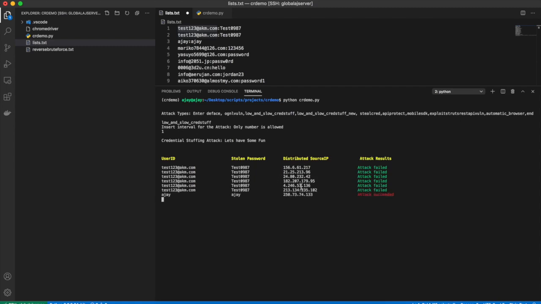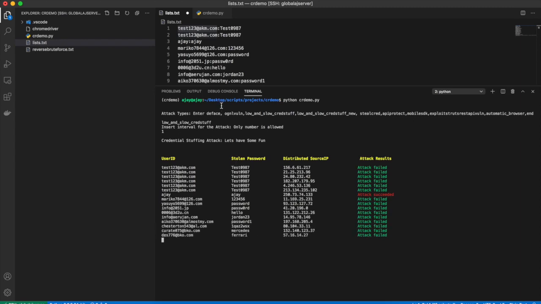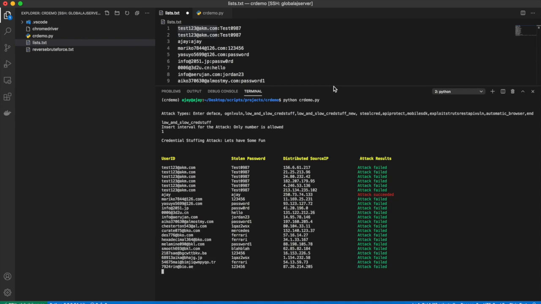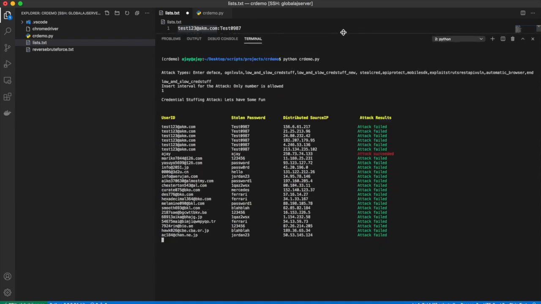And if you see, all these IP addresses are different from each other. Each user ID and password is inserted from a different distributed IP address, and it results in failure, but some of them are getting through. I also intentionally put in some JavaScript and SQL.